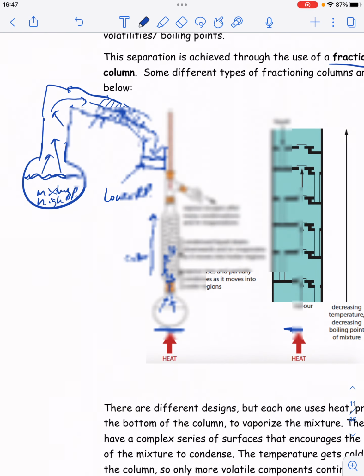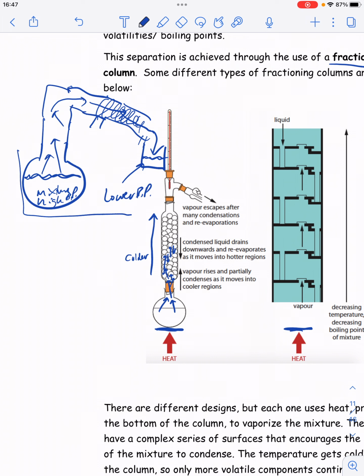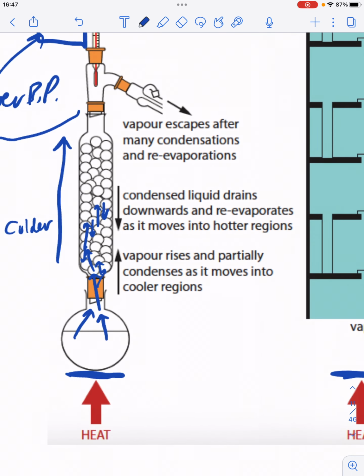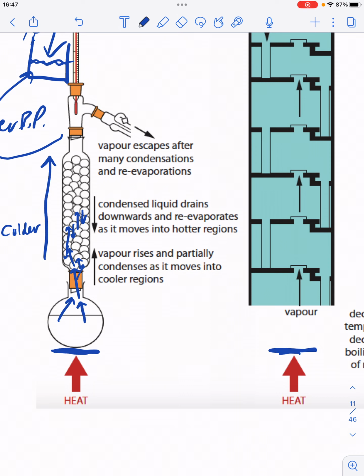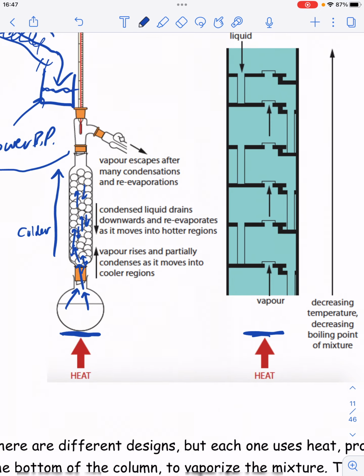So if you just have the single vessel in my beautiful drawing over here, it's going to be harder to separate out things that have somewhat close boiling points. But if you want to separate things out that have relatively close boiling points, by increasing the surface area with these more complex fractioning columns, you can make things separate out that have smaller differences in boiling point through the many cycles of evaporation and condensation. This is just a different model where the vapor can escape here, but then you've got different chambers by which it can travel through and also condense back down.